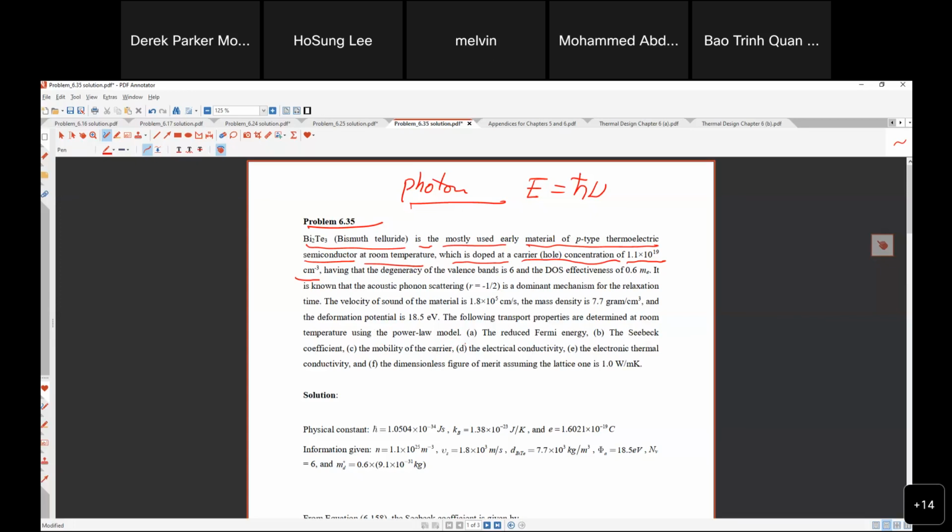But by doping, we just create one of them, electron or holes, not the pair. So we can create the electron and then we can use thermoelectric. The same as holes, we can create the holes and then generate the power. Okay, that's why we need a semiconductor. Semiconductor do that by doping.